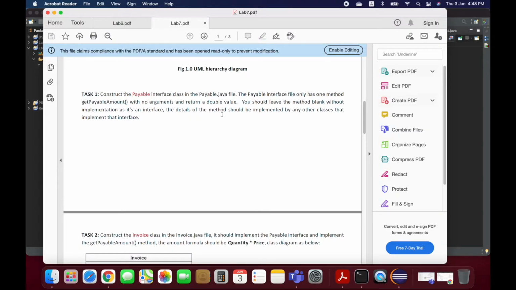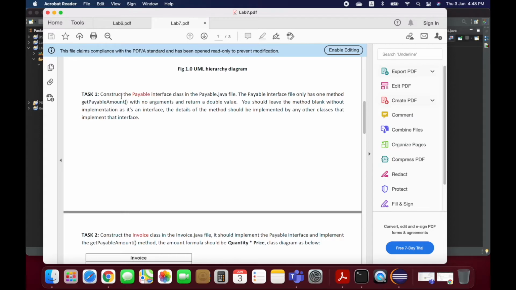The detail of the method should be implemented by any other class that implements the interface. So in task 1, we are going to create a payable interface, and inside we have one method with no argument that returns a double value. The concrete class will implement this payable interface.